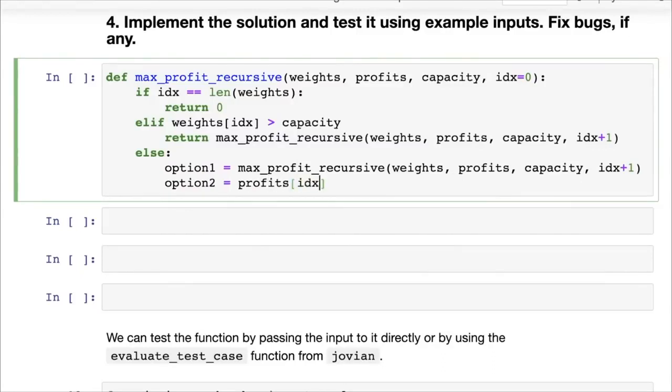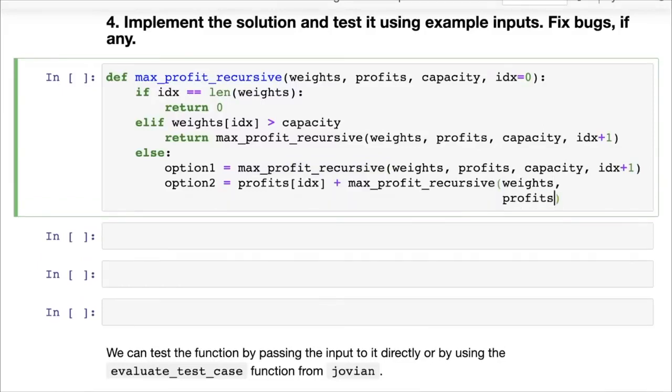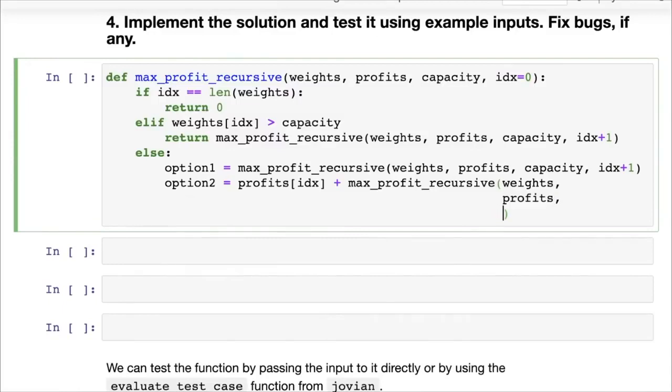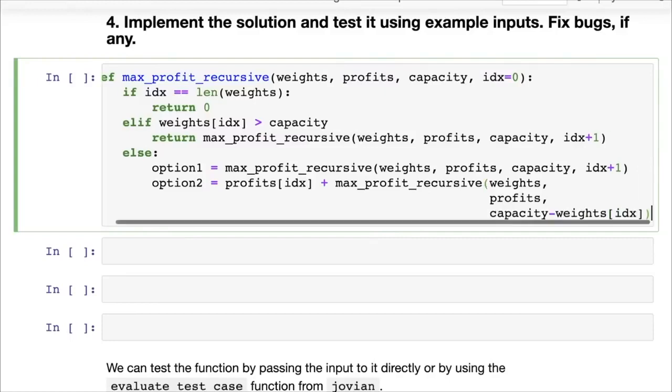So we get profits of IDX, and then we call max profit recursive. And this time we call it with weights and profits. And now the capacity has reduced a little bit because we have taken this element. So now we need to fill the bag with the remaining elements from IDX plus 1 onwards with a limited capacity of capacity minus weights of IDX.